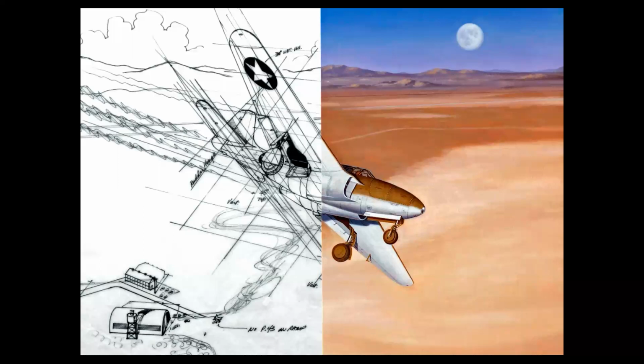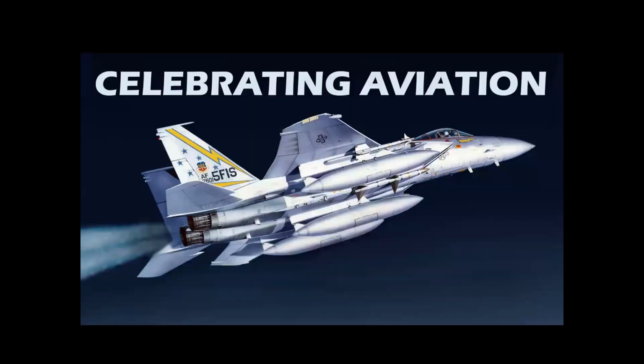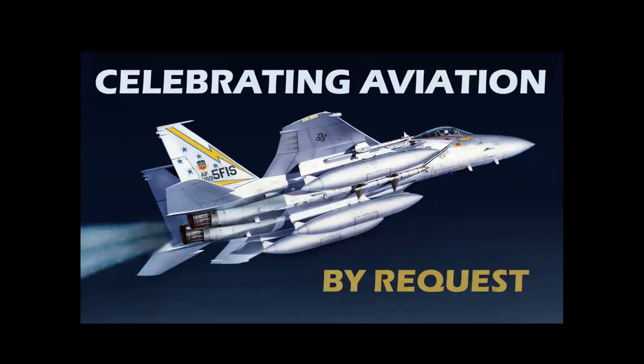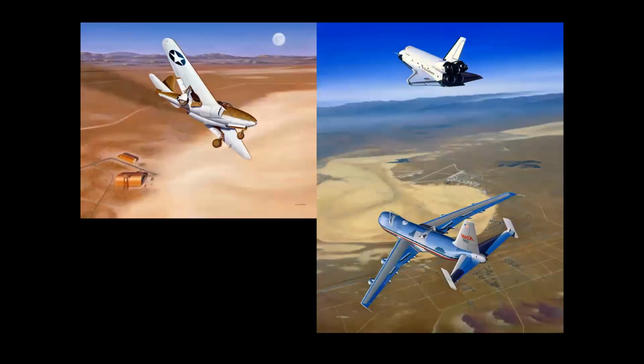This image shows the beginning and ending of a piece of aviation artwork. So does this image, and we're going to be talking about creating aviation art on Celebrating Aviation with Mike Mashat by request. What you see here are two composite images of finished artwork that looked like this.